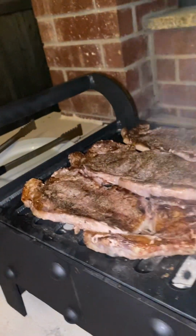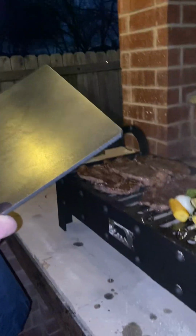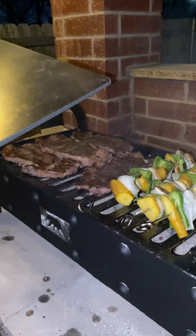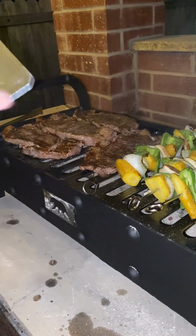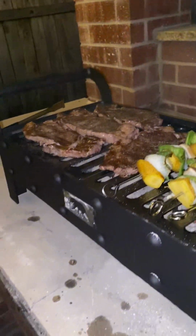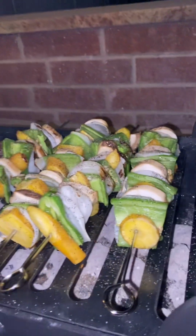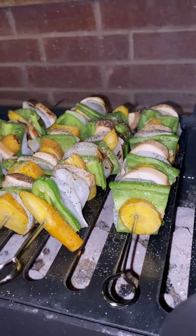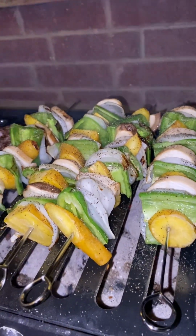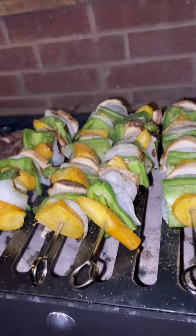Now, we have a griddle too, see. My guys rounded the edges off, but the next time I build this, I will put little fillets on the four corners of both grates. So we have a griddle that will take up half of this space. So you can do some pancakes if you're camping. Eggs on top of your steaks. Do we want to do eggs on top of our steaks? No, you don't need that.